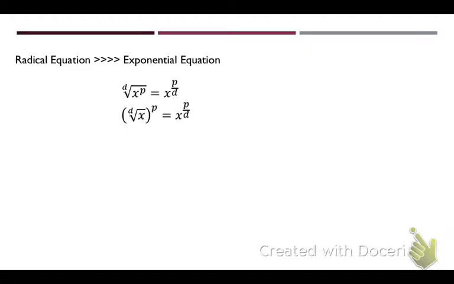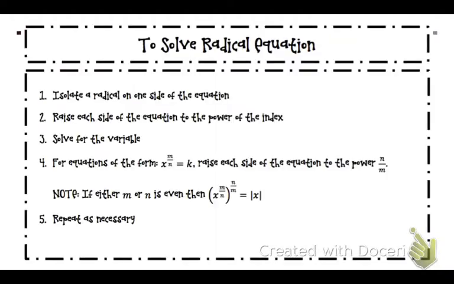And then you can also go backwards, like going from the right to the left. It may also be written like that second one, so it might be in parentheses, the root of x, to the power of p, same thing. I just want you to write those down so that you can transfer back and forth if you need to. Okay? And let's just get into this. This is how you solve a radical equation. Keep these here. I'm not going to talk through these. I think it helps you more to see them actually being solved.